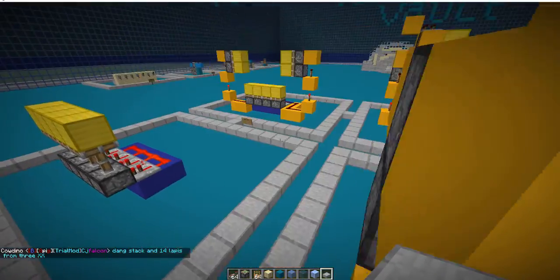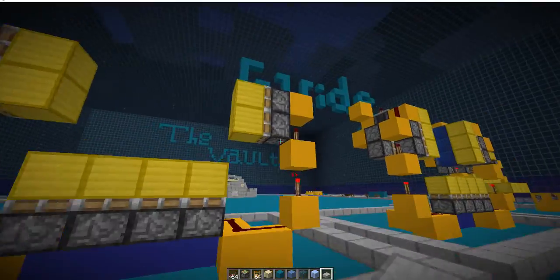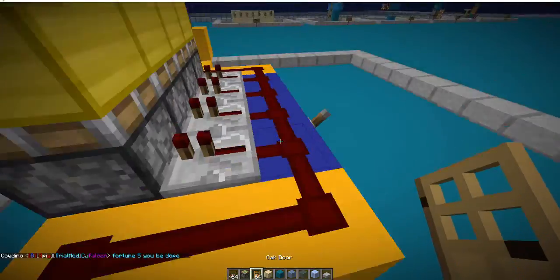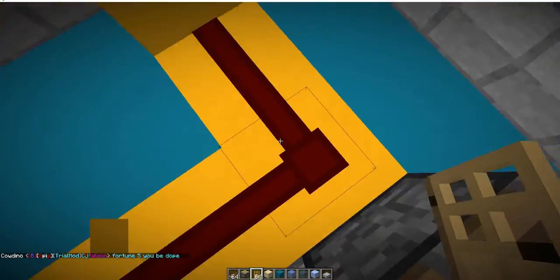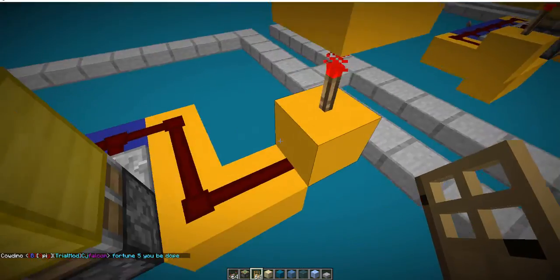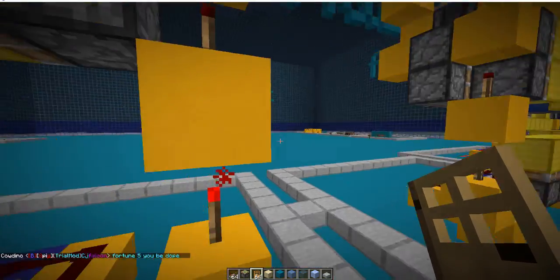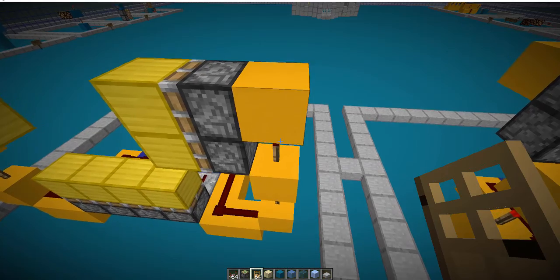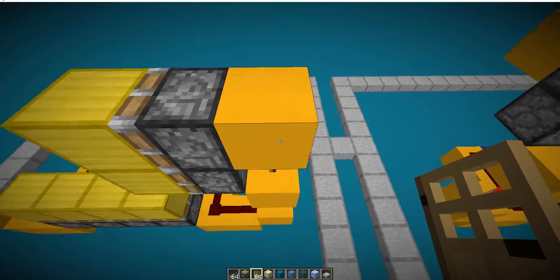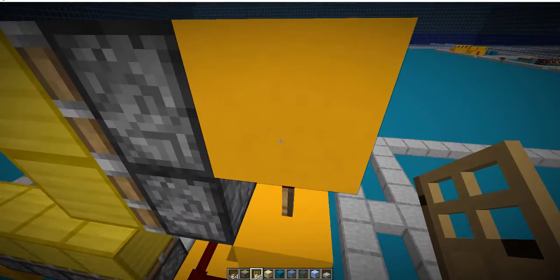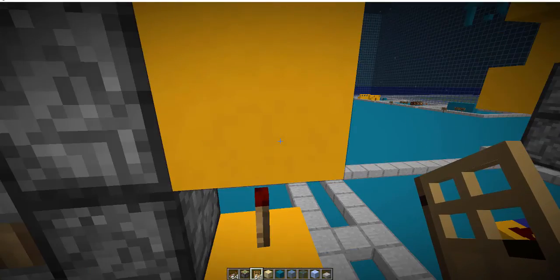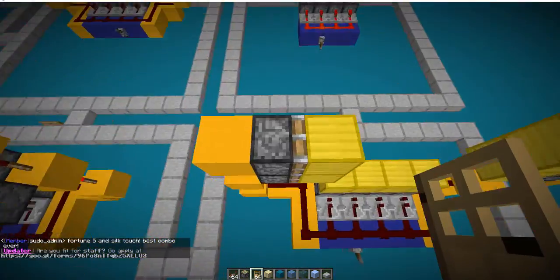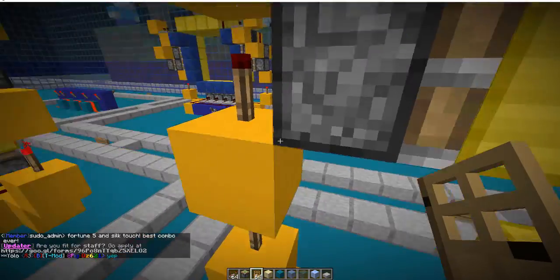Now the second step is adding in the sides. This is quite easy. Get your yellow wool or yellow concrete, and have another redstone signal lead into an L shape, which leads into a block that's using the redstone elevation technique that we saw earlier. Again, this is soft powering this block. The redstone block is soft powering this block, and this block is giving an output to this block, and this block is then bud powering this block, if that made any sense.